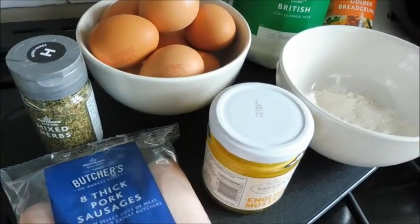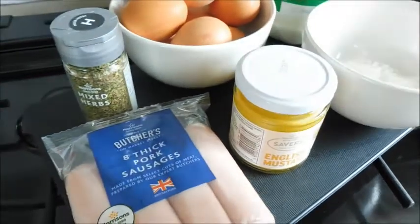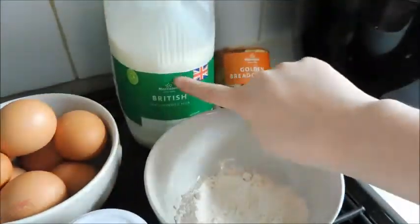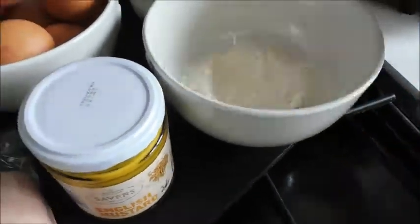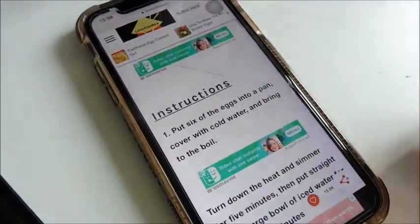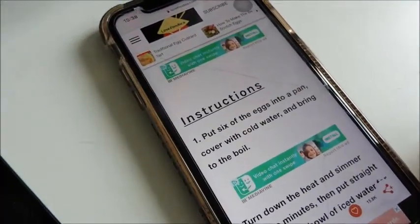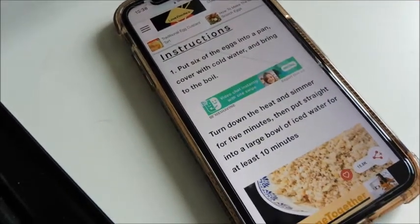You will then need 1 tablespoon of English mustard, a splash of milk, 50 grams of flour, and breadcrumbs. I've just got these ones here from Morrison's. So the first thing is to put 6 of the eggs into a pan, cover with cold water, and bring to the boil. So I'm just going to do that now.